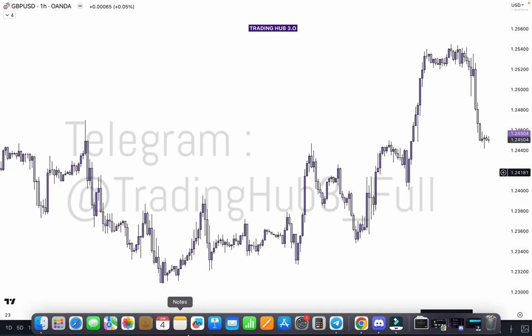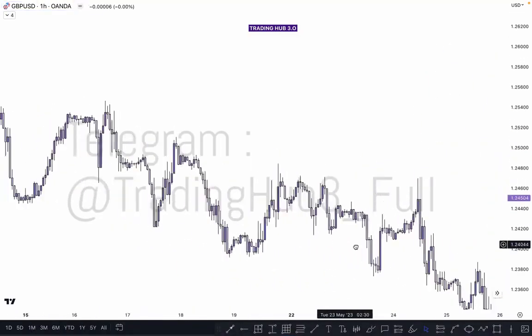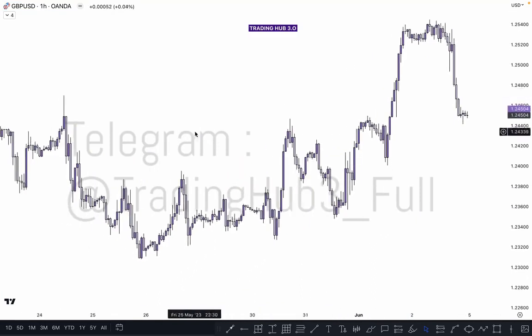First of all, as we did in the previous chapter, you have to mark your actual structure, you can say the higher time frame structure first, and then you can trade in a lower time frame structure. This was our previous bearish trend, which I already mentioned. And now what happened here? Market turned from bearish to bullish. So you have to mark your previous structure as well as what's going on in the current price action.